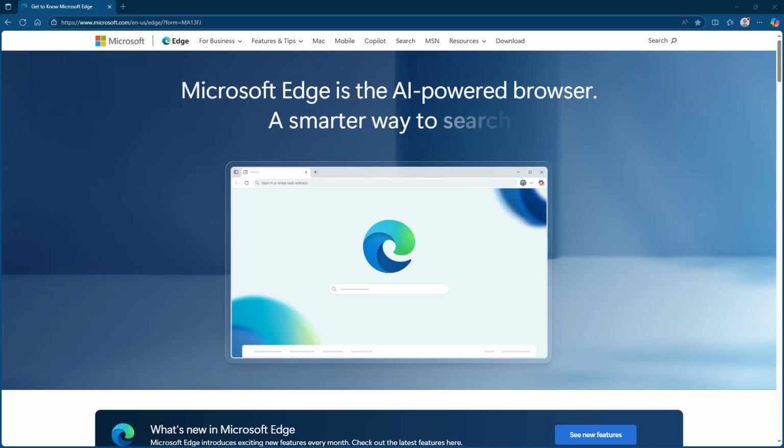In today's video, I'm going to teach you how to stop Microsoft Edge from automatically opening PDF files. If you've noticed that every time you click on a PDF link, it opens right there in the Microsoft Edge browser, and you want to change this behavior, you're in the right place. We'll walk through a straightforward process to make sure your PDFs are directly downloaded instead.